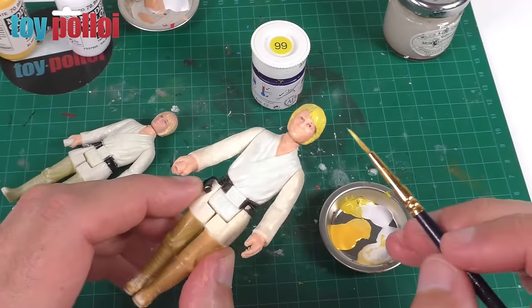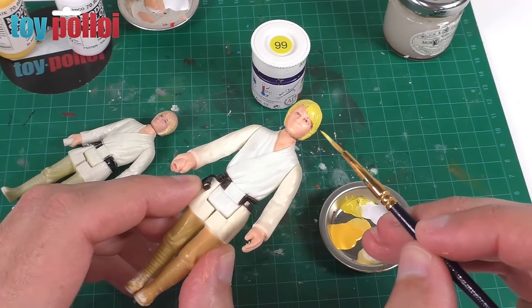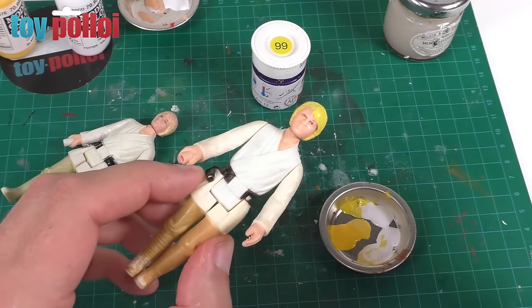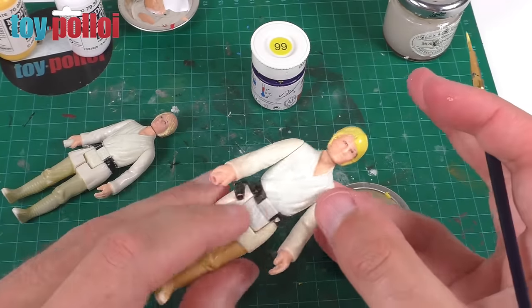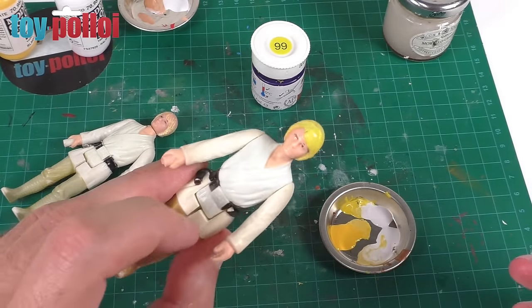As you can see, I was unable to get rid of some of the black marks just next to his eyes. I'm actually going to carefully paint over those with this hair colour, and I think that will look just fine. So let's get both of these painted up, and then we'll let that dry, and we can move on to some of the other bits of paint that need repairing.